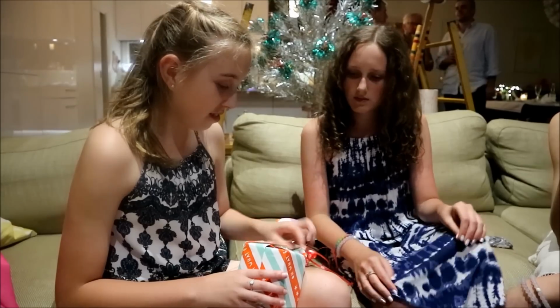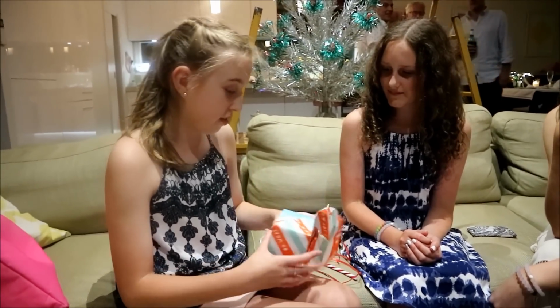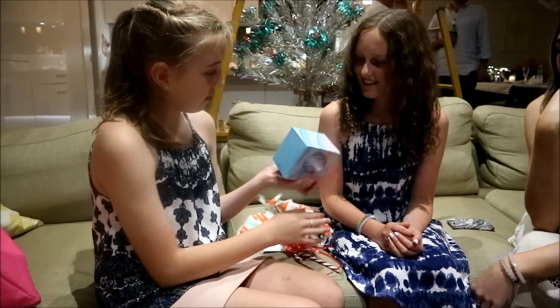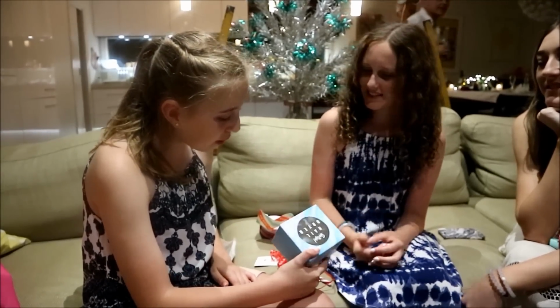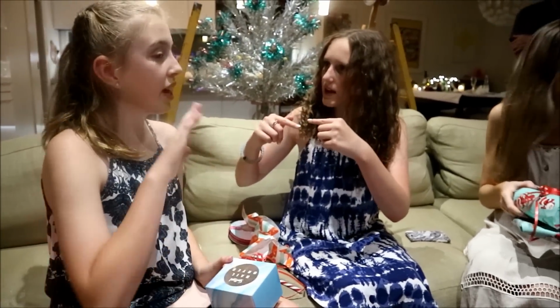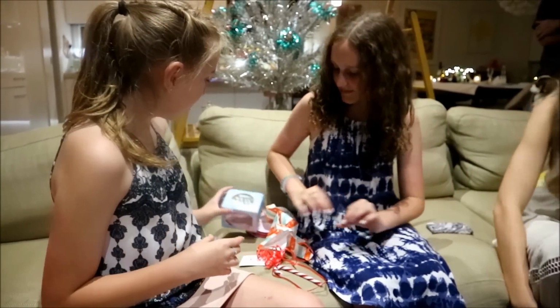Millie's totally into her nails. I tried painting red, Mom. She put it on really thick. What is this? It's a nail dryer. Oh my gosh, what the heck? So you put your nails in there and... That is so cool. Because I know it's painful if you're doing layers. It's like, Mom, we're not putting the sound in, sorry. Thank you. Please.